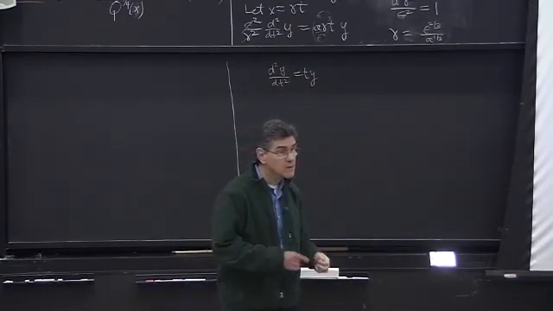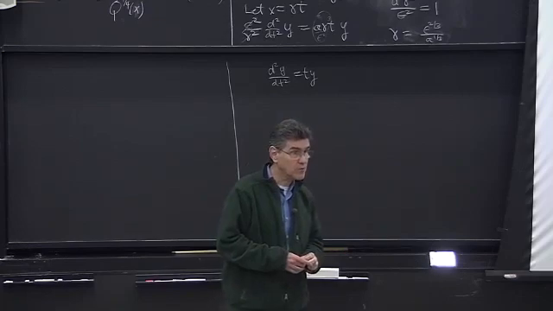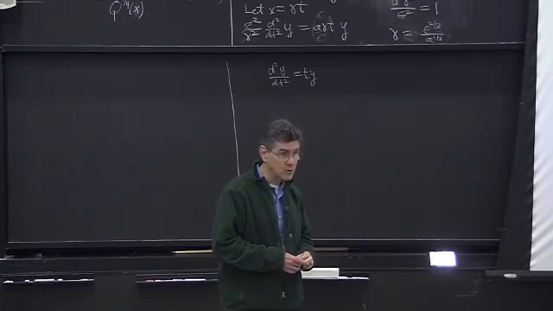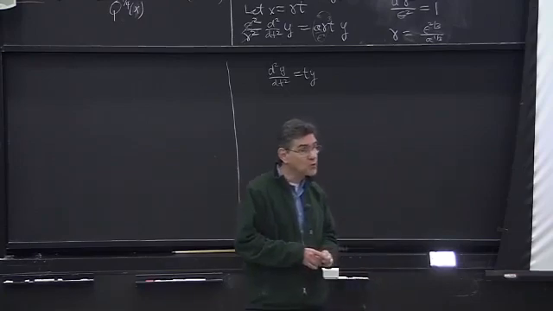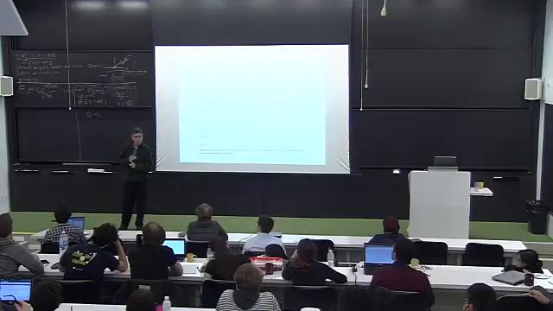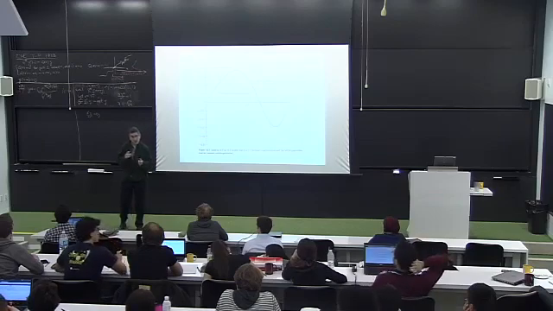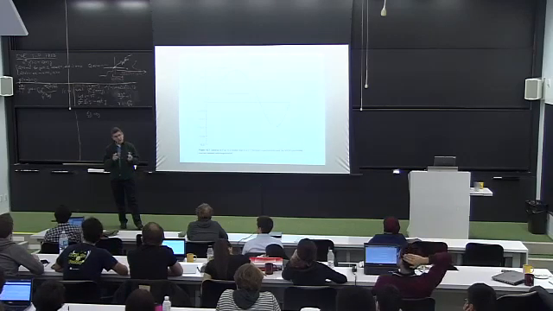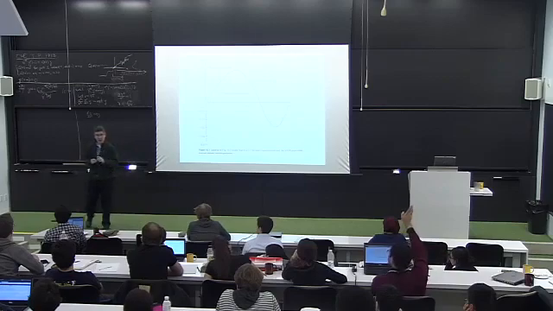Yeah? You have to somehow choose epsilon. Epsilon is some number for this argument. But then you can't let epsilon at the end go to... Well, we're going to see how it works. I understand your question. Your question is that epsilon is regarded as a small positive number, a parameter. And here, x is regarded as small. So we have two parameters in the problem, and we're going to have to organize what is the size of x compared with the size of epsilon. We don't see that yet, so I'm being vague for a moment. You're going to see that happen.